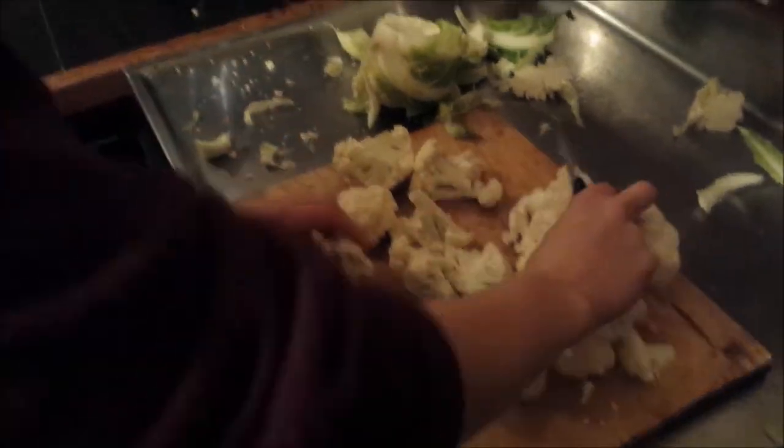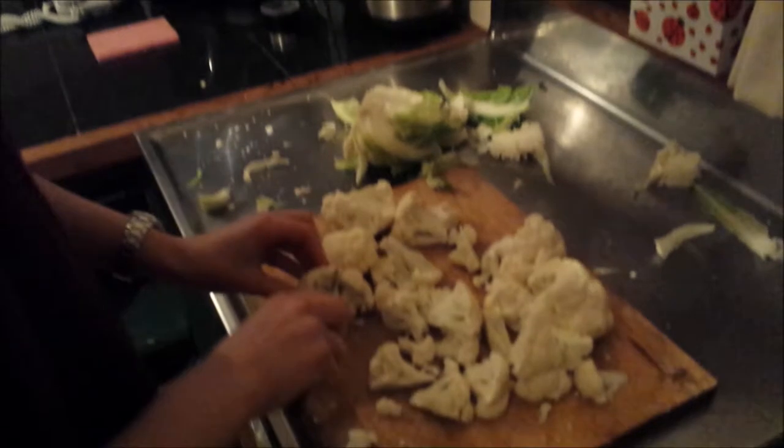Okay, so we're chopping up the cauliflower as quick as we can. People kind of throw away the stalks. I don't mind them though, so I'm going to keep them in there. You know, whatever.